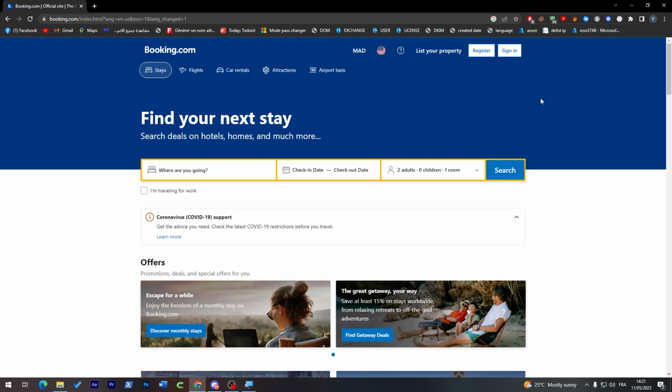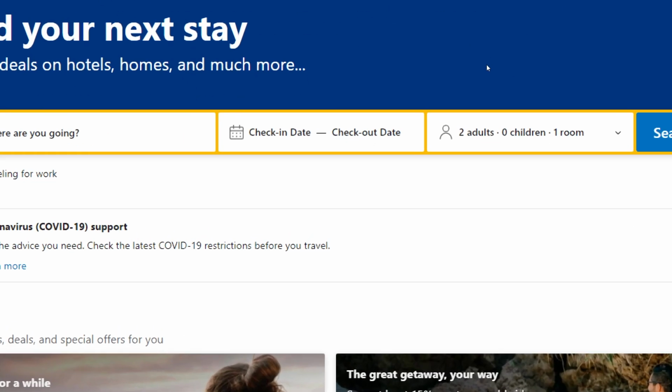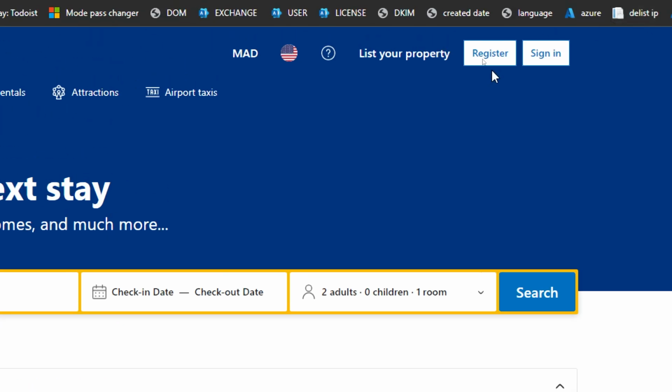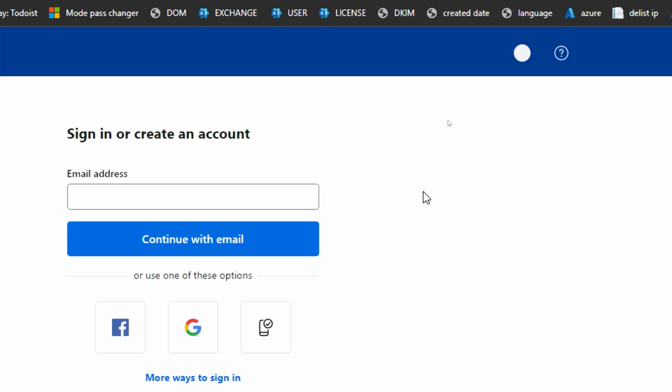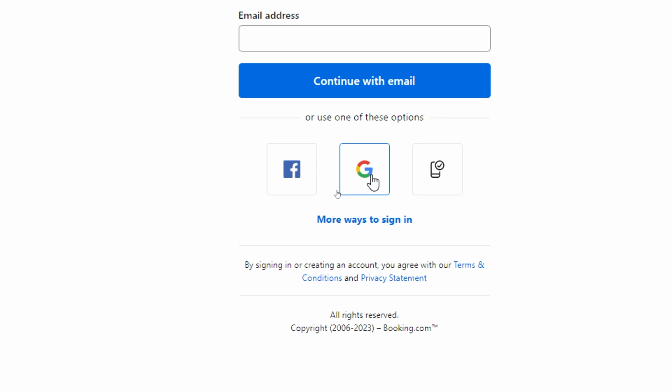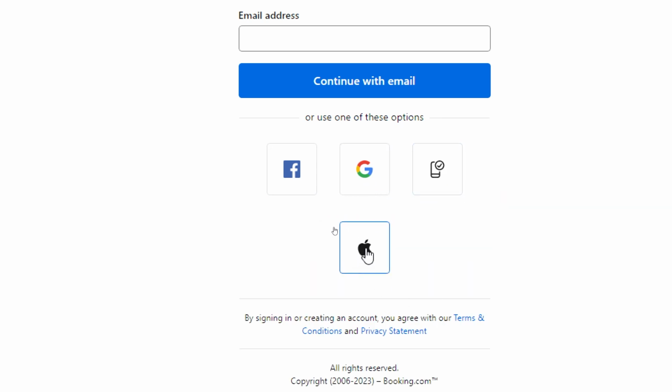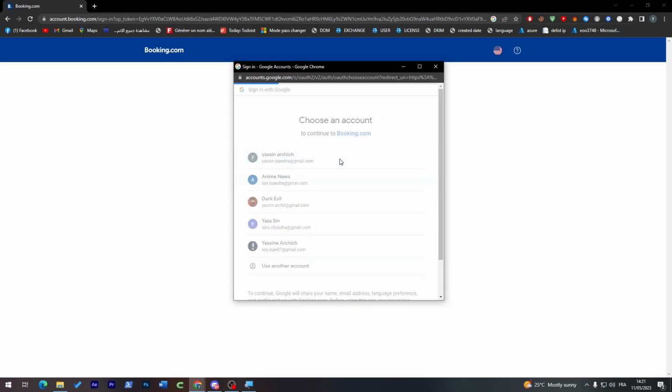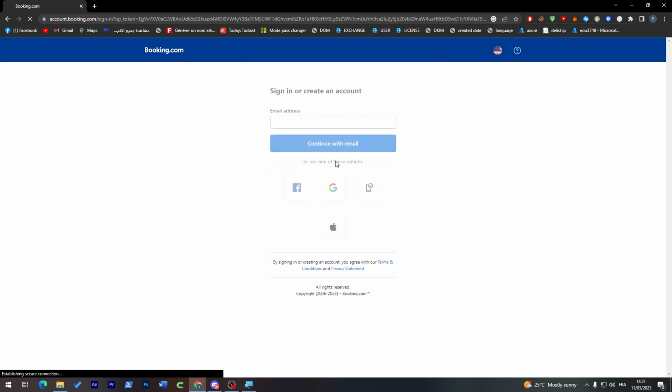The first thing that you have to do, guys, is click on this icon which is in the top right corner and register to open an account. You can just put here your email address, or you can continue using a Facebook account, Gmail, or even a mobile. And there are more ways, like the Apple account or the Apple ID. Let's choose now the Gmail account. Now click on it and choose the account that you want to sign up with.